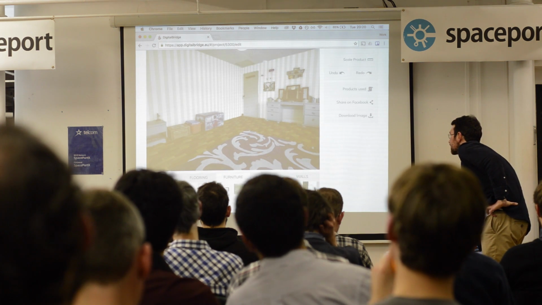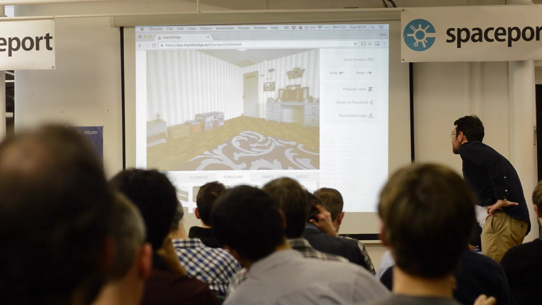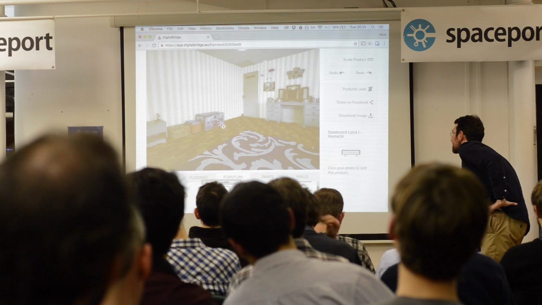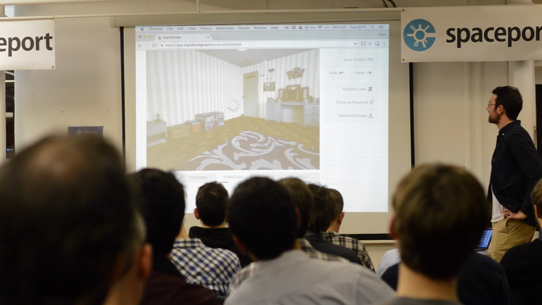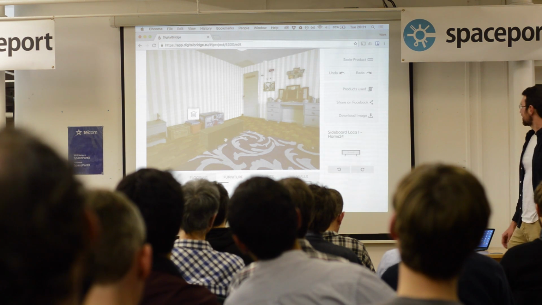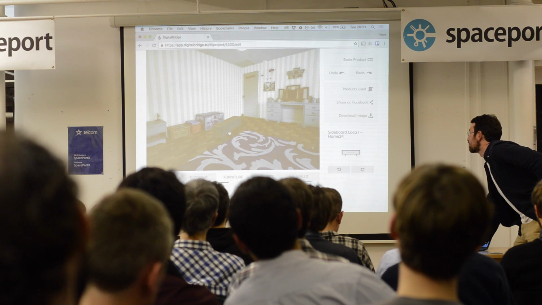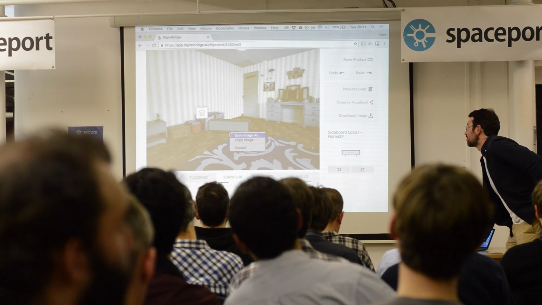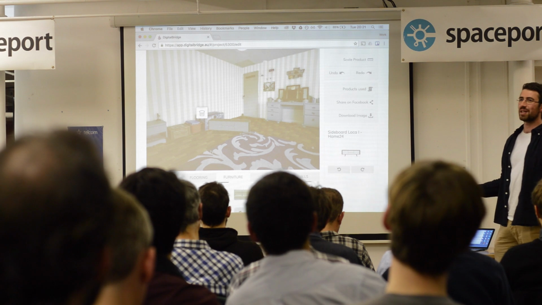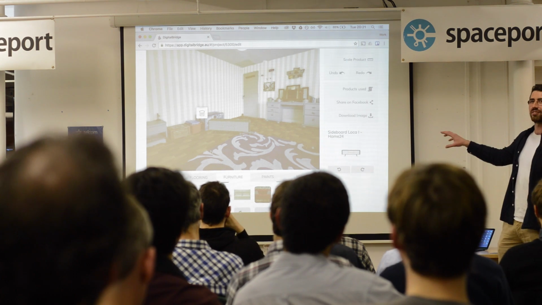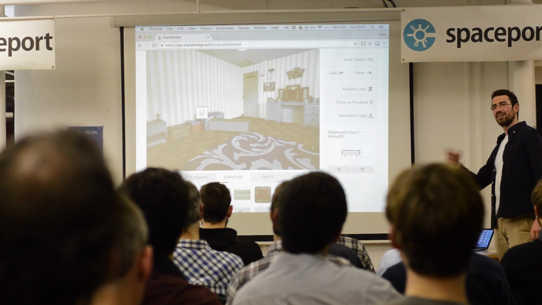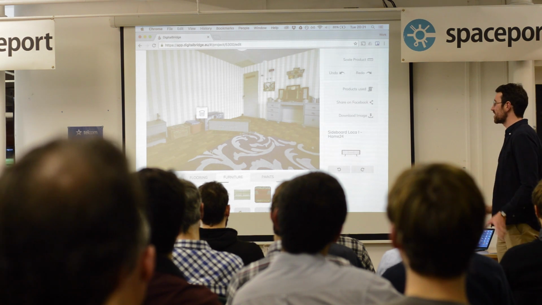So let's grab this funny sideboard. We pop that in there, and then we can move that around so you can move that in and out. What we've done is managed to automatically work out what the correct perspective is from the photograph, so we can start rendering virtual items in over the photograph as if they were there already.